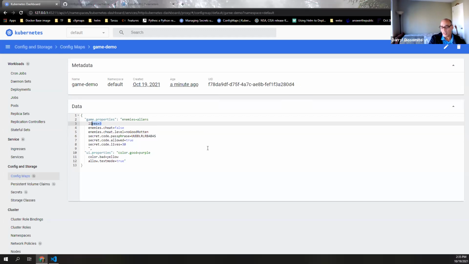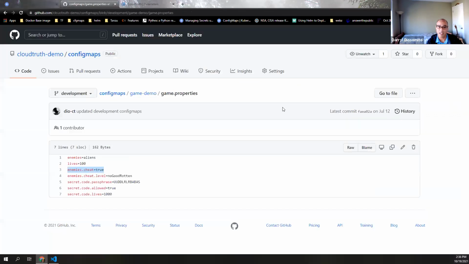So this allows you version control, it allows you source control, commits, branching. But some of the difficulties with it are, how do I track those changes between these different environments? This is a very simple example with one directory and just a few properties files that we're creating and turning into config maps.